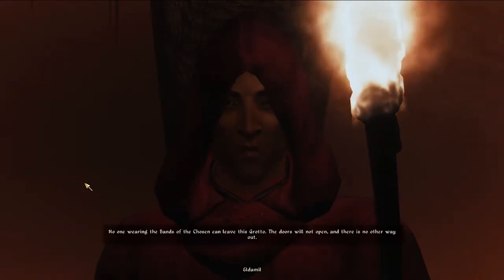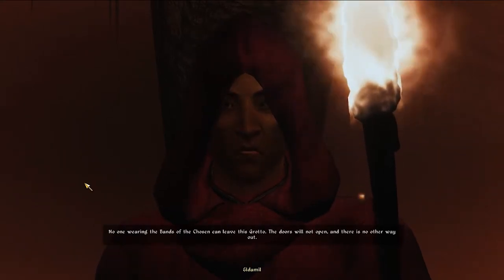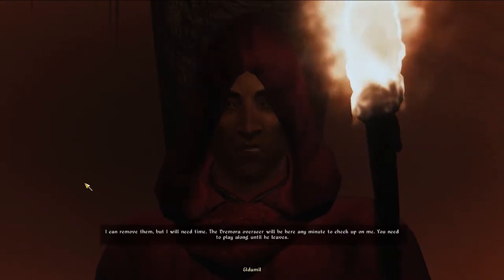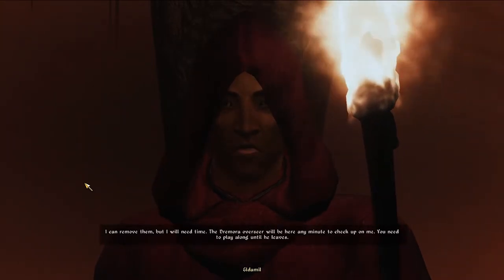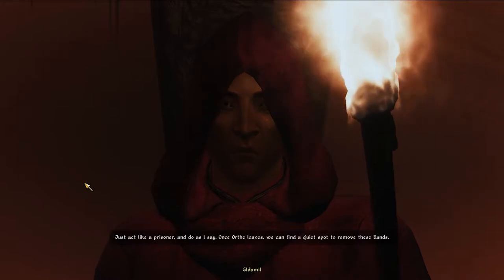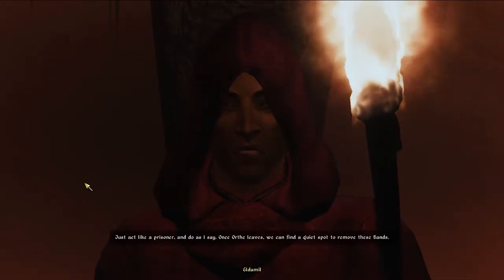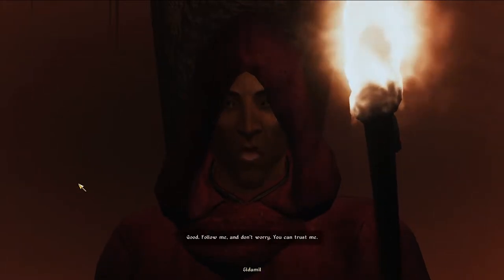How can you help? No one wearing the bands of the Chosen can leave this grotto. The doors will not open, and there is no other way out. I can remove them. But I will need time. The Dremora Overseer will be here any minute to check up on me. You need to play along until he leaves. Just act like a prisoner and do as I say. Once Orthe leaves, we can find a quiet spot to remove these bands. Good. Follow me and don't worry.